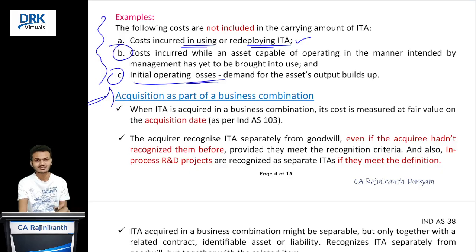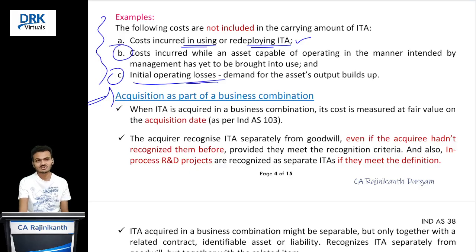Why should we recognize that patent right separately from goodwill? Because if we don't recognize that patent as a separate intangible asset, what will happen? Fair value of net assets will reduce and thereby the goodwill amount will increase. So it will sit in the name of goodwill and that goodwill we cannot amortize. That goodwill sits permanently, correct? That goodwill sits in our balance sheet permanently. So that is the reason why we should recognize that patent, that intangible asset not appearing in the books of accounts of Y Limited, separately. Are you clear with this?